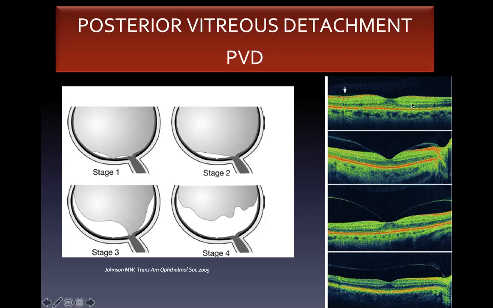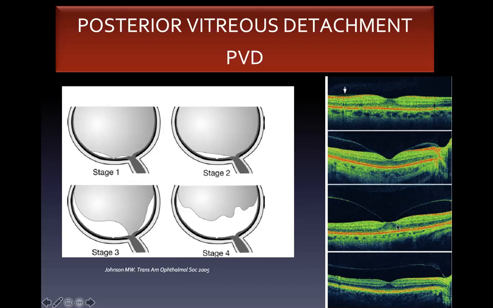We can also monitor this posterior vitreous detachment with OCT, optical coherence tomography, which is an equivalent of ultrasonography, but it takes about 70,000 sections and has a histological-like structure. As you see here, we can see all the layers and also the posterior hyaloid. You see there's a very small beginning of posterior hyaloid detachment. This is the perifoveal detachment, like in stage 1.